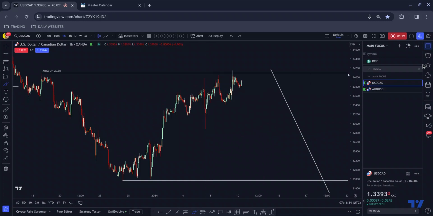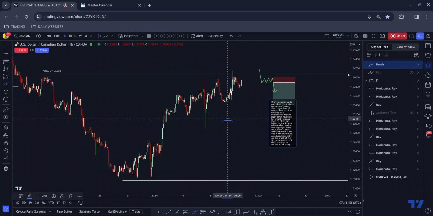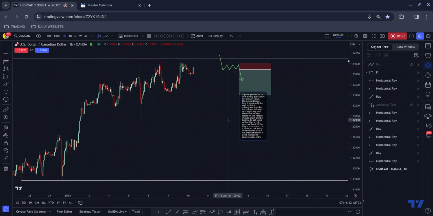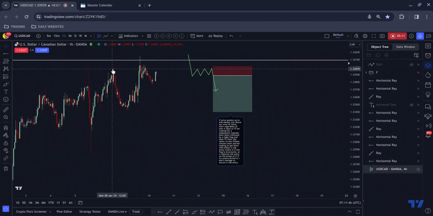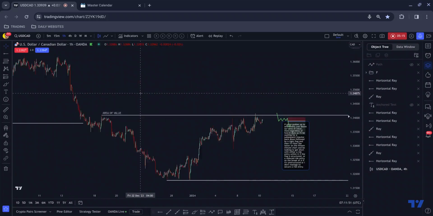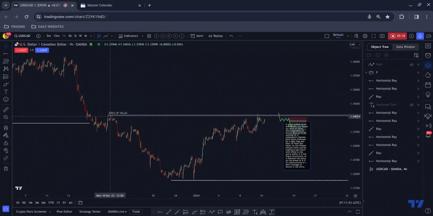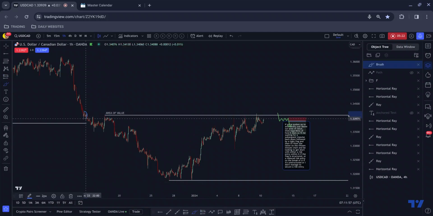But regardless, what I'll be looking for is the following. I'll be looking for price to tap into that area once again because of how it's moved down. That is telling me that price did not find enough liquidity where it was to push it to the downside. So maybe there are still orders that need to be tapped into, especially as we have, I don't think this is super important, but we have an area of consolidation there, which price may need to tap into.